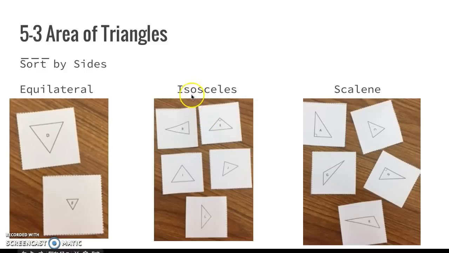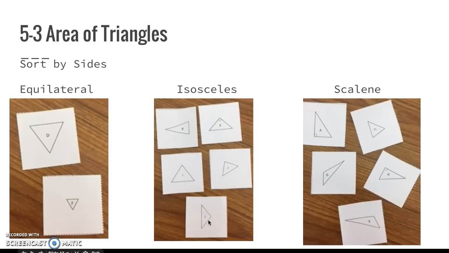For the isosceles triangle, these triangles have 2 sides that are the same length. Now this wasn't actually proven in these pictures of triangles, but it appeared that we had 2 sides that were the same length. And those triangles, still a little blurry, but I'll do my best, are B, E, I, J, and L.